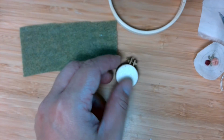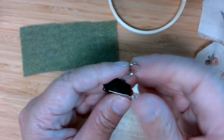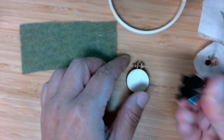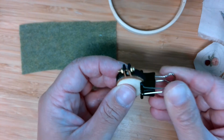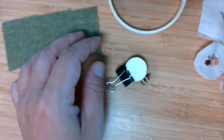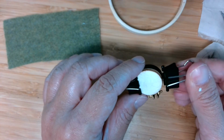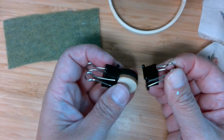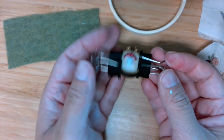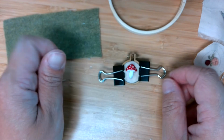And I forgot to mention, whether you're using the felt or the wood here, these clips will just hold everything in place until the glue sets. So just stick these on. So I just leave that for a few hours until the glue sets.